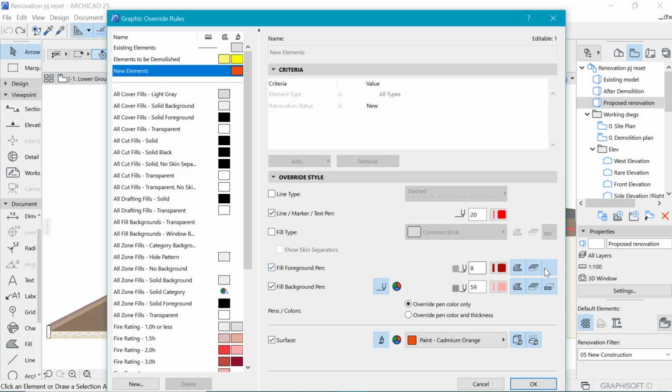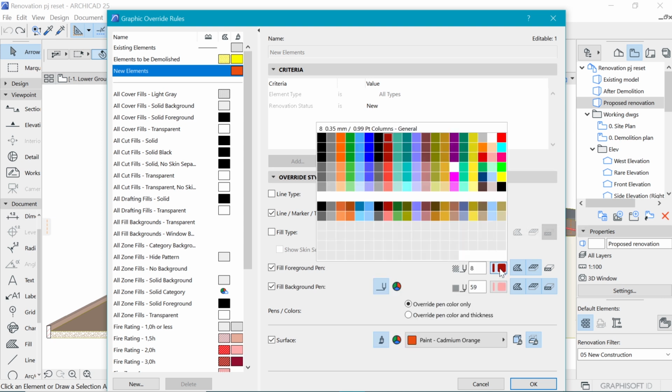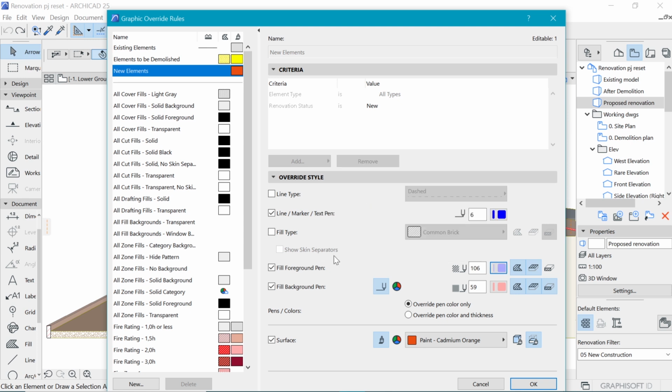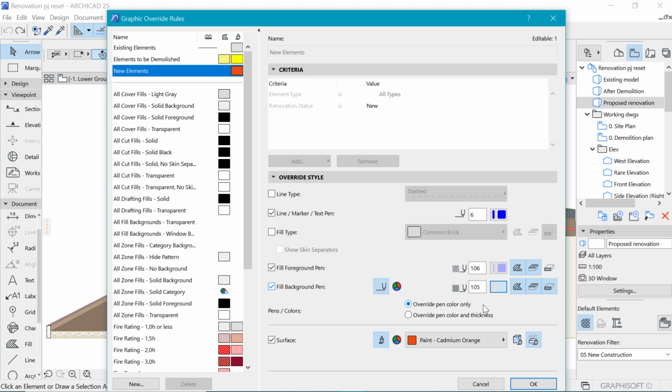And then next, we also want to be able to remove the cut fill overriding, and also remove the surface override. And particularly the thing that I need us to change is the coloring. For this particular drawing, I liked the look of blue, so I'll pick a dark blue and a very light blue for the fills, because the fills are going to be on top of the surface, so you want to make them as light as possible. And the background fill is what should be almost like a light blue sky, so I'll pick something that's receded into the background such that it does not compete in the drawing.